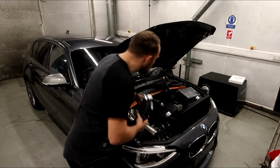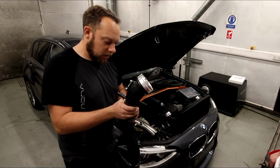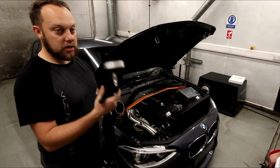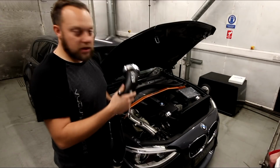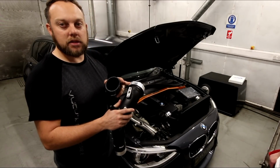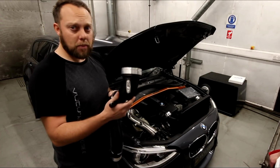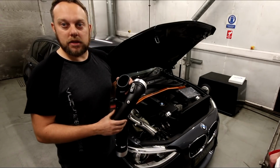A big one on these is the charge pipe. So this is a forged charge pipe. What you tend to find is the standard one is just made out of plastic. Due to the movement of the engine and the amount of heat given off by the engine, it weakens the plastic, which will then put the car into limp mode. Replacing it for a spun aluminium one stops that happening basically.